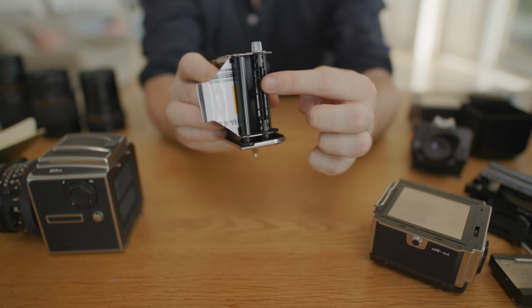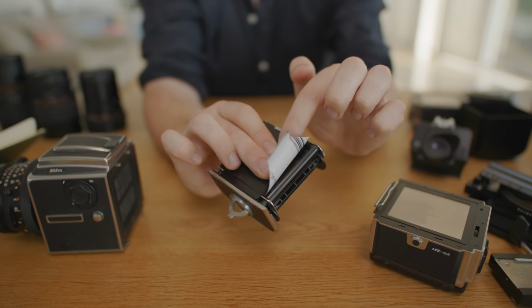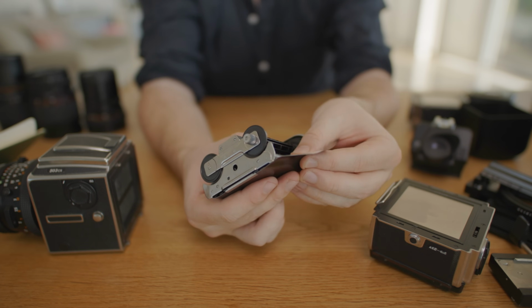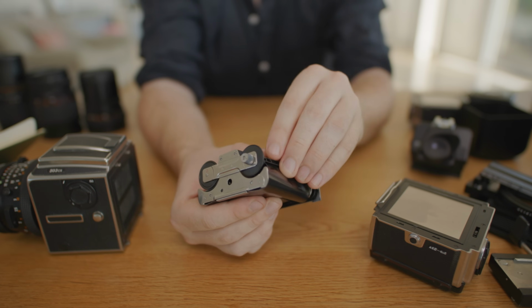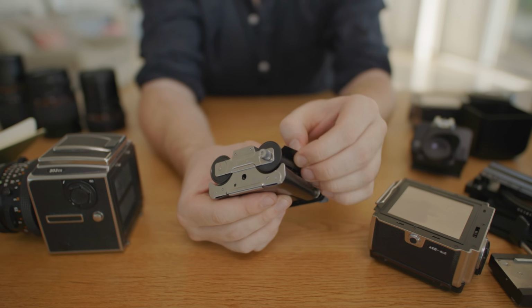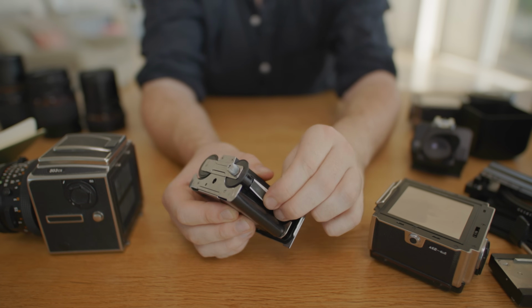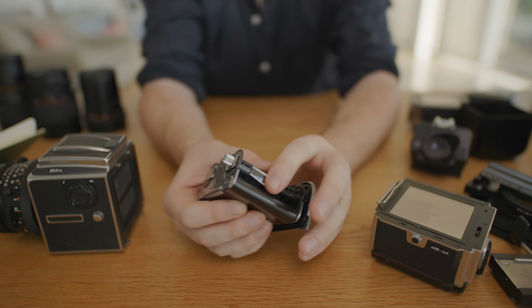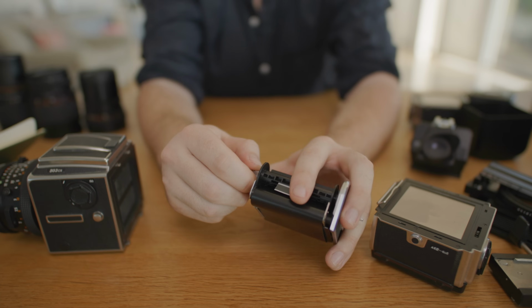There's a little slot on this, and what I'm going to do, using my other hand just to keep pressure on the back, is pull out a bit of film, poke it through, and I can just start turning this. Sometimes it's good to keep a finger on it here, because you can use that as a technique to stop it from essentially pulling out and doing its own thing.